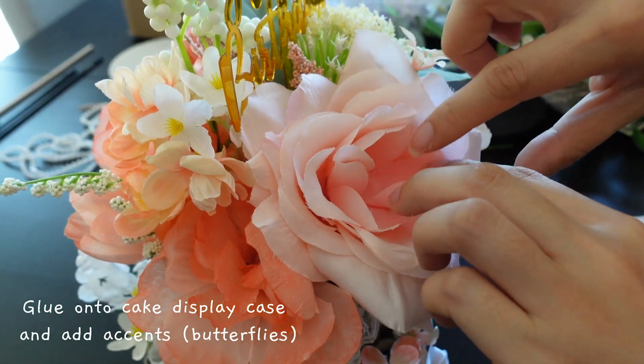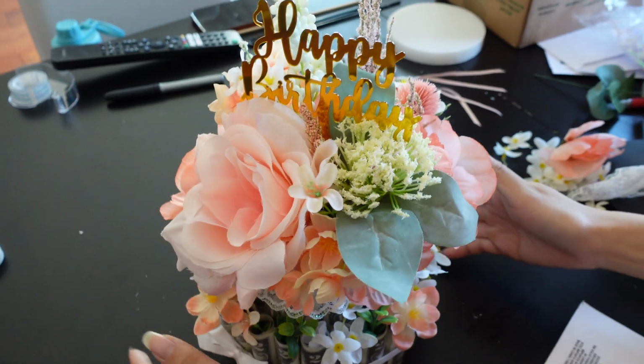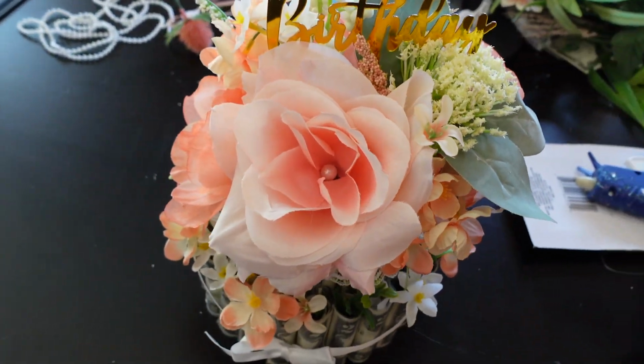Lastly, we did this off camera, but I got a clear cake case and some gold butterflies just to give it some extra elements. And then we're done.